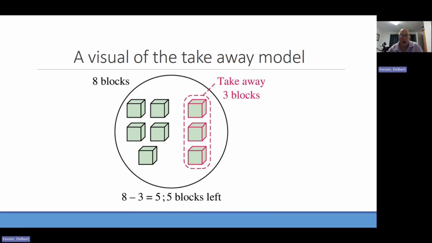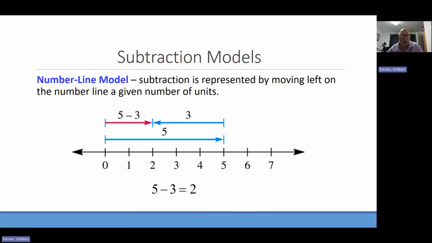So here in the circle, you initially had 8 blocks and somebody's going to come up and take away 3 of them. And then again, probably by counting, you and I would see that we have 5 blocks left. So we have introduced the idea of subtraction with a very concrete model: there were 8 items there. Somebody came by and took 3 of them away. And the question says, how many of them are still left? And the answer is there are 5.